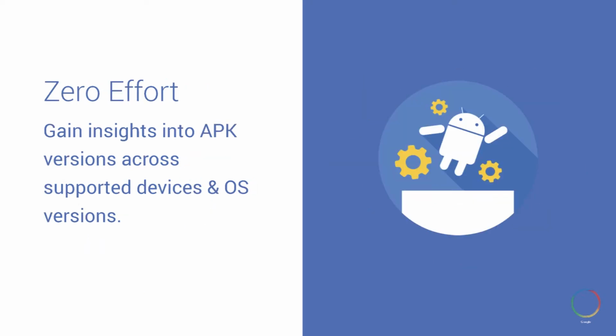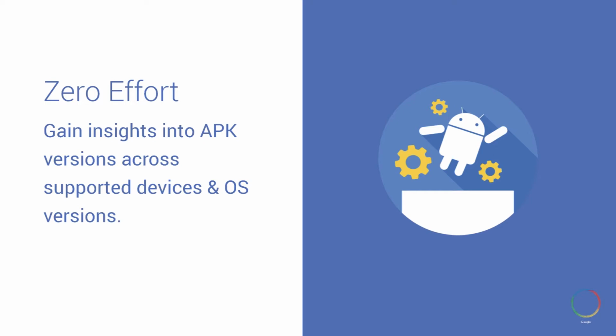This is zero configuration for you. You don't need to add any SDKs. You don't need to change your app. Your users don't really need to opt into anything or accept any terms of service changes. We gather all of these field telemetry metrics, all of this information from your users' devices when they use your app, and pass it back to you.